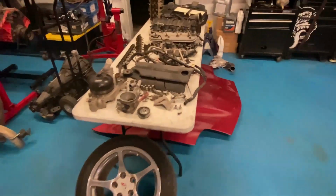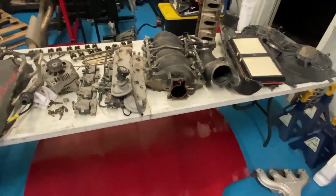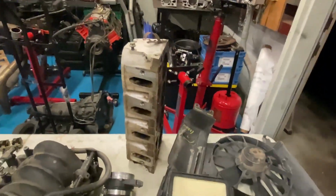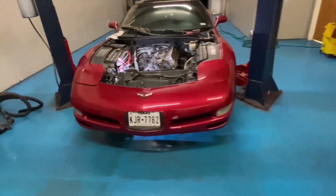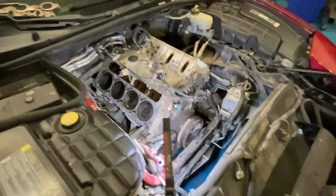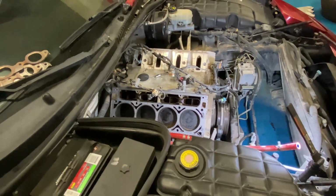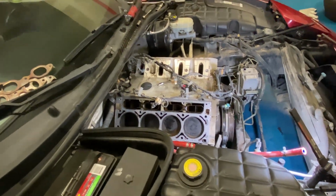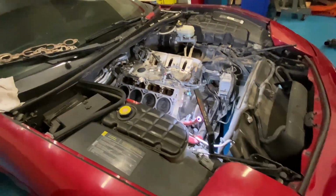Got all the stuff mostly taken apart, except for the cam stuff. But one head is off. It's pretty clean inside. So gotta change the springs on those, clean the head real good, clean the surface real good, clean the block real good, pull the timing cover, degrease all the front of the engine there, and put in new lifters, new lifter trays, pull the cam out, put the new cam in, and go backwards and see if we can get done here in the next day or so.